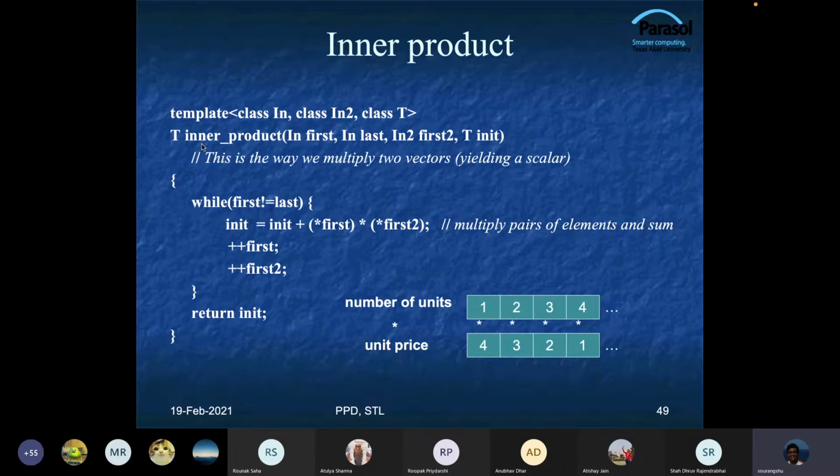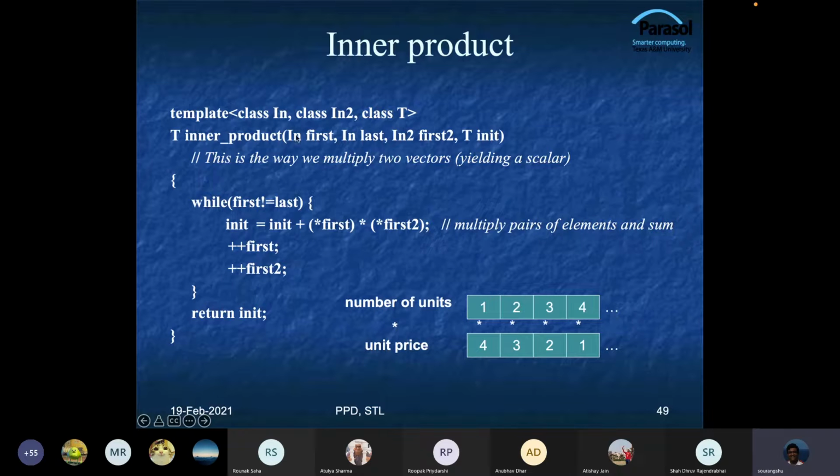It is something like the dot product: it takes an iterator range from one vector, and another iterator range from possibly another vector, or it could be from the same vector also, doesn't matter. These should be of the same size. And it is going to multiply the corresponding elements and sum them up.